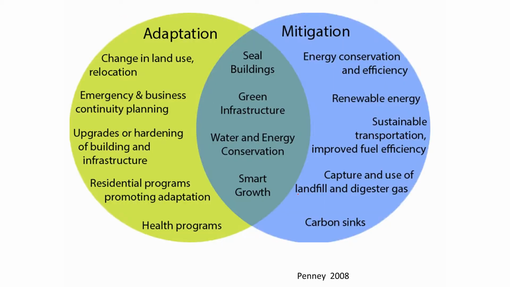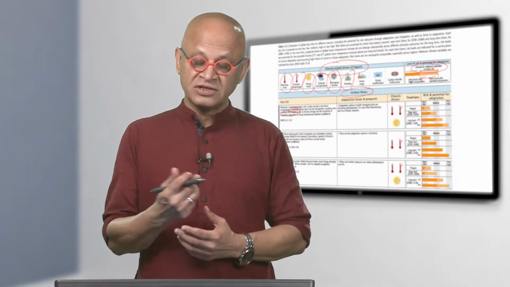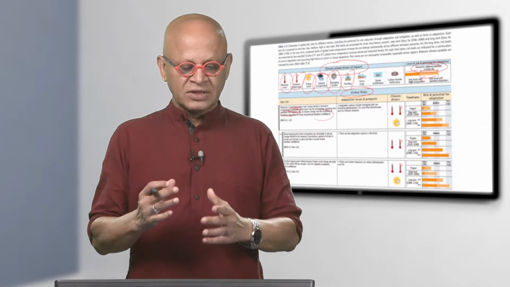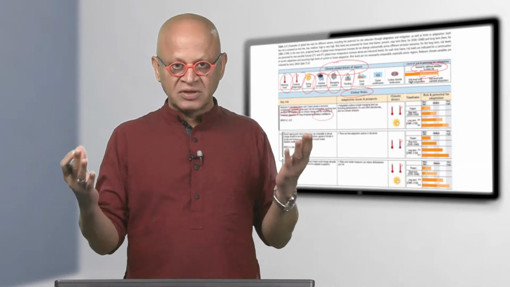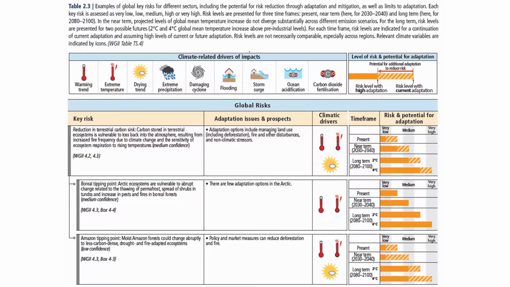For example, we said when we looked at this figure that there are many things that overlap between adaptation and mitigation. So this involves not just socio-economic decisions, but also engineering decisions, political decisions, and so on. So it's not ever exhaustive in terms of the choices you have. It's just a cartoon. So let's look at some more details. Again, these kinds of tables are heavy in technical details, and the uncertainties are not always conveyed completely, and these are not even exhaustive.